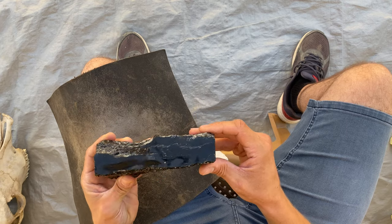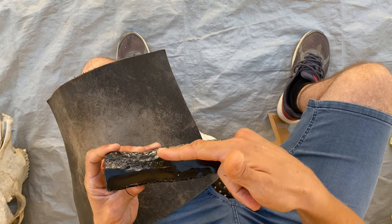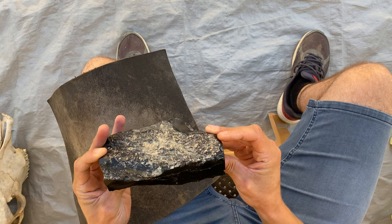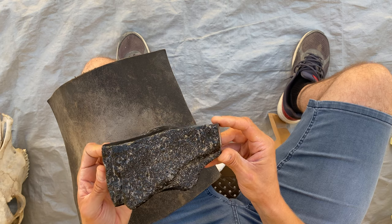This is going to be the platform that I use to remove blades from. These will be the two platforms, the opposed platforms, hence the bidirectional blade core terminology.